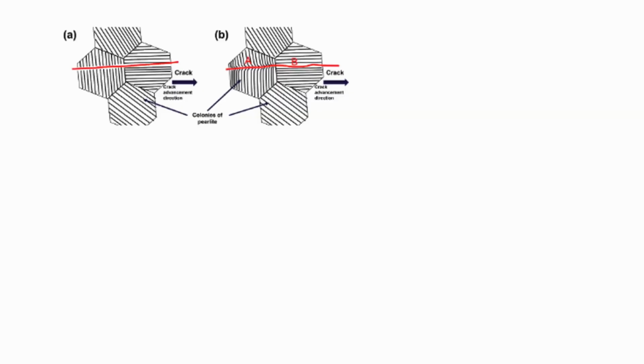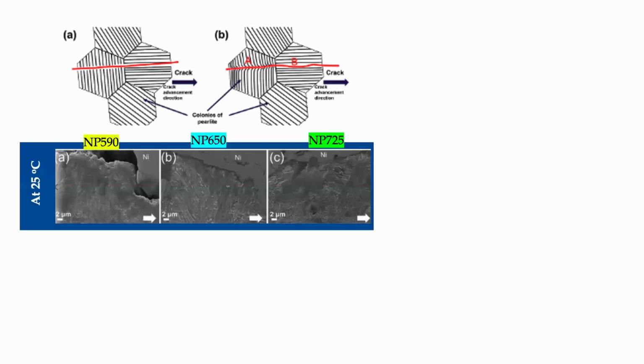Further, from literature, it's very evident that the bending of cementite is a signature of heavy plastic deformation. So keeping this phenomenon in mind, we further did the SEM at very high magnification near the crack. We observed that in the case of 25 degrees Celsius, for all three samples, we were not able to see any bending of cementite. We can see the crack propagation between the parallel ferrite lamellae. We could not see any bending of the cementite.